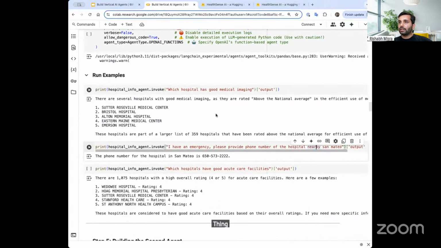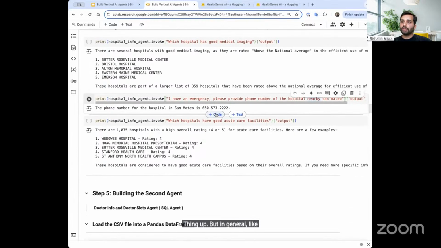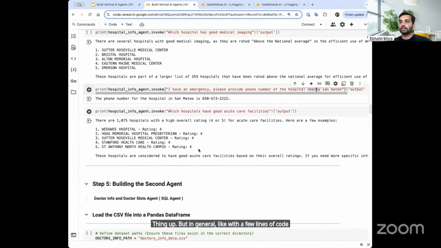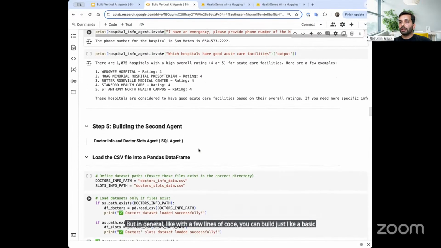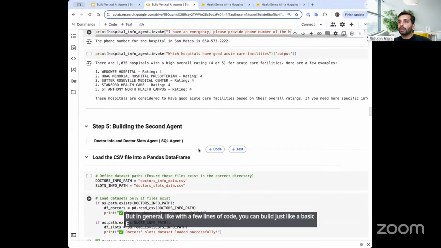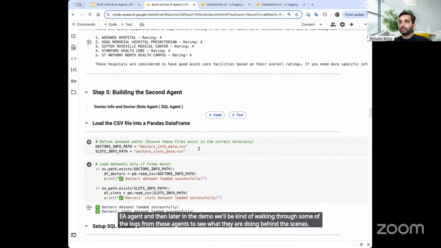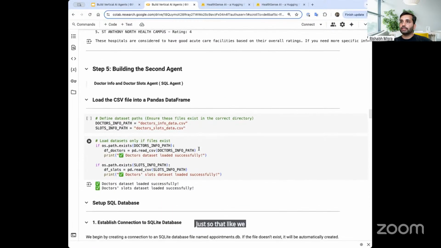But in general, with a few lines of code, you can build a basic AI agent, and then later in the demo, we'll be walking through some of the logs from these agents to see what they are doing behind the scenes, just so that we can also visualize that process.